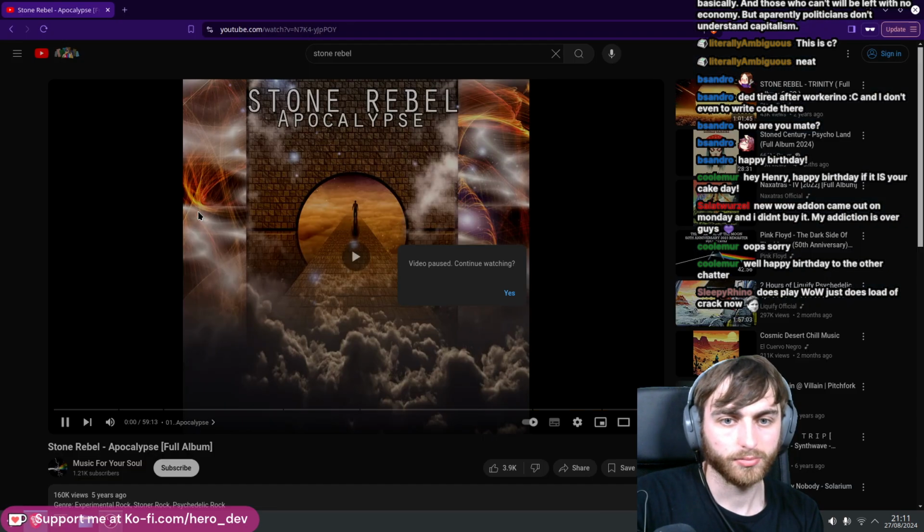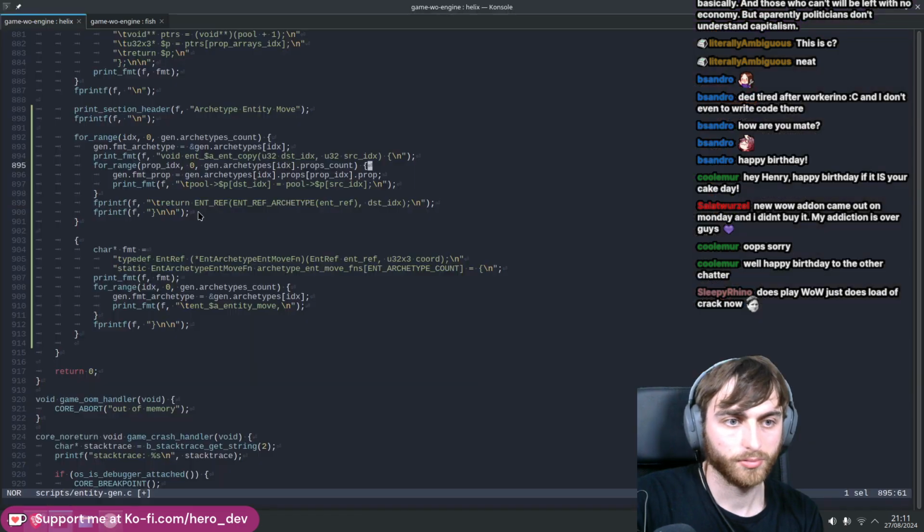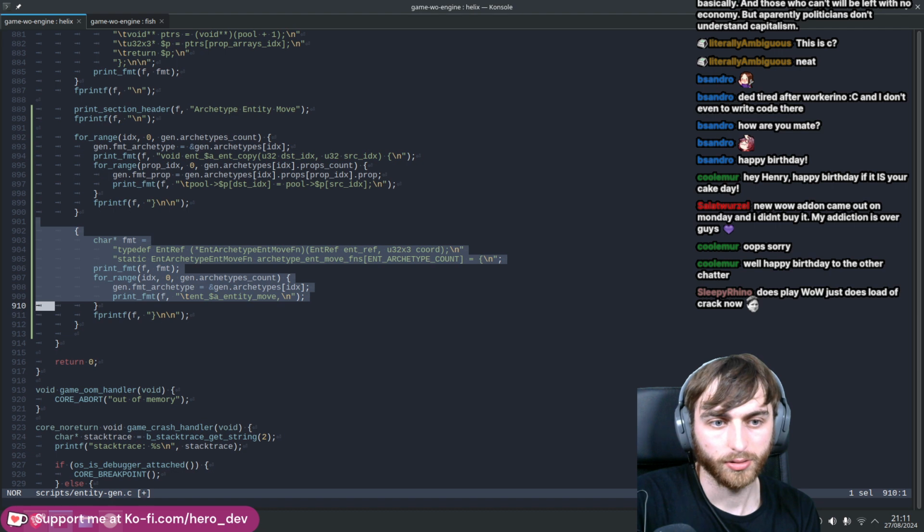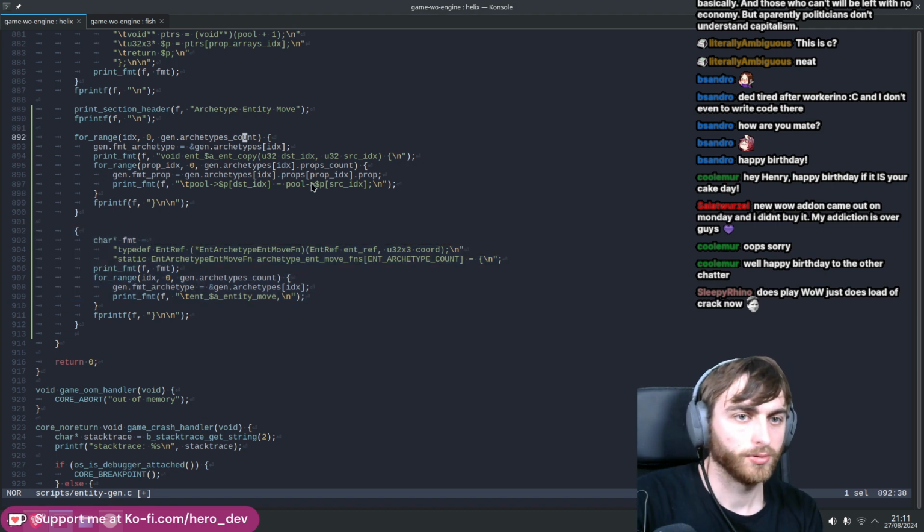Yes, do a copy, go over all the properties, destination source, yes. No returning of anything. And voila. Oh yeah, then do the lookup table.